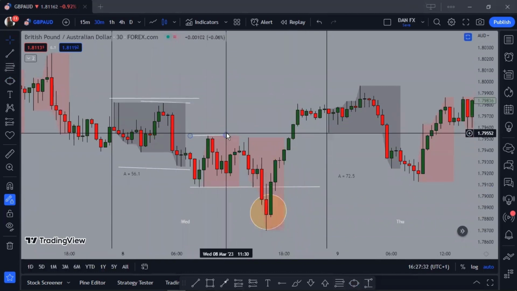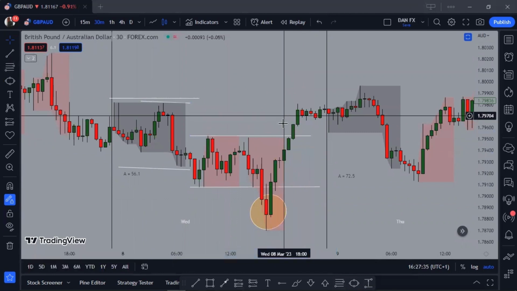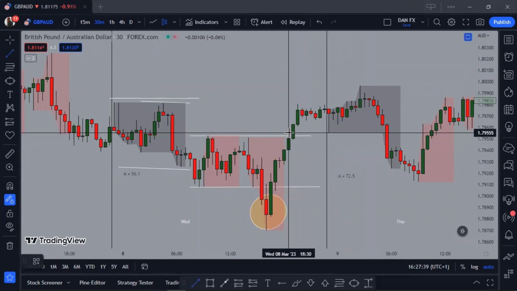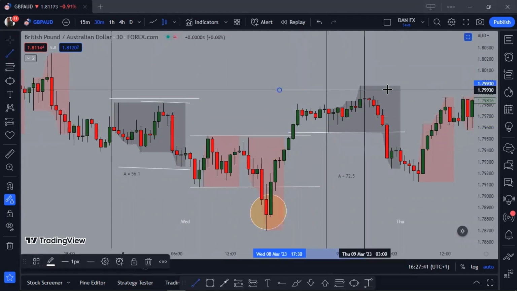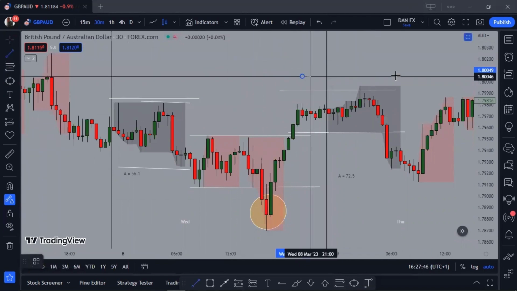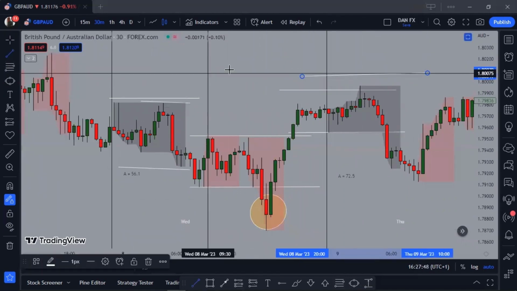Now we're going to be waiting for them to break structure. So this is the previous structure. Now you can see that they broke the previous structure. Now we can see this Asian session range, but we can see that this is the main consolidation, right? So they consolidate. So there's liquidity up here and liquidity down here.